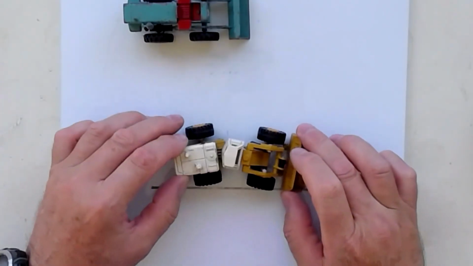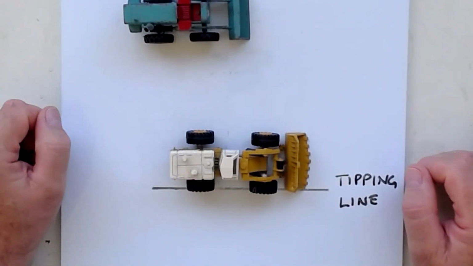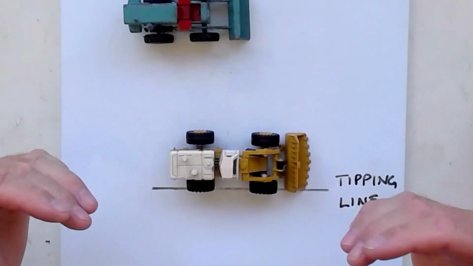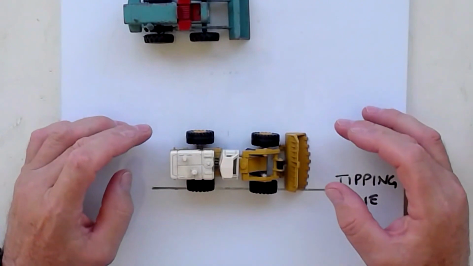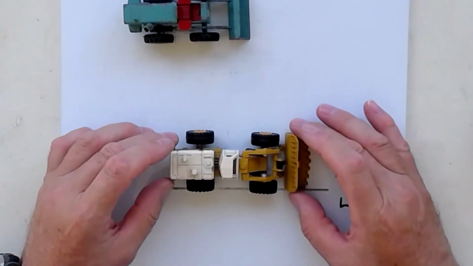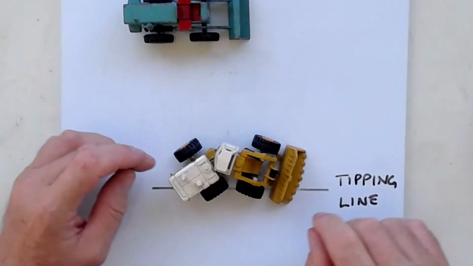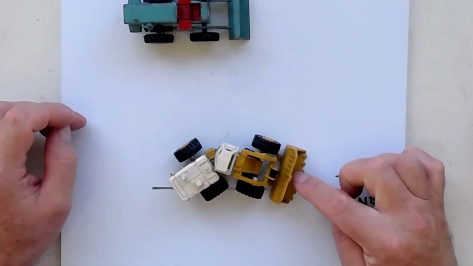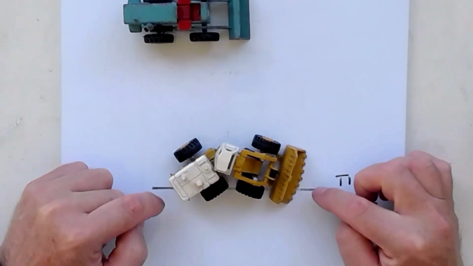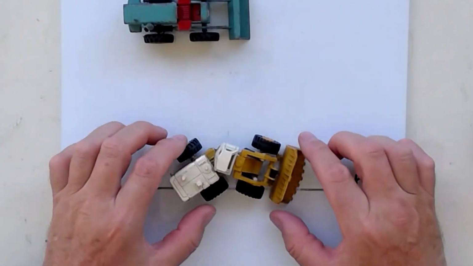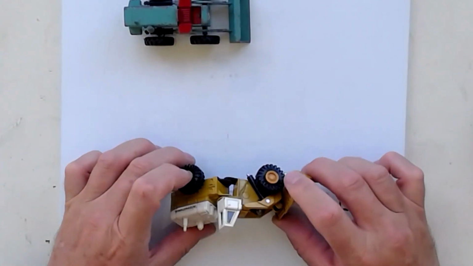Now let us look at the vehicle on a side slope, tipping sideways. The reason articulated vehicles are generally easier to roll can very quickly be seen here. If I steer this thing, keeping the tyres on the tipping line, the centre line of the bucket and the centre line of the counterweight have suddenly got very close to the tipping line. It won't take much angle to get this thing to roll.